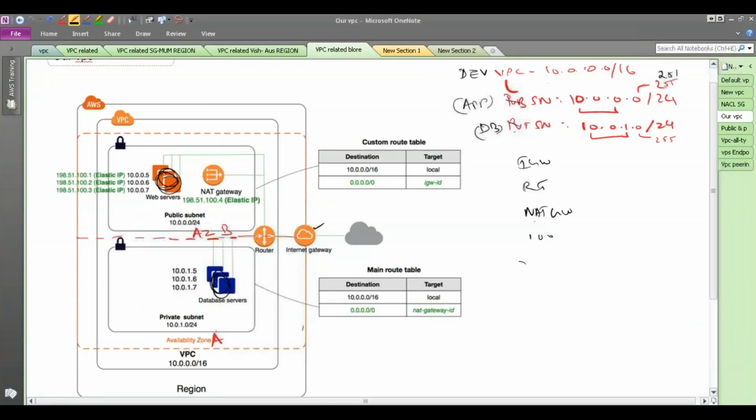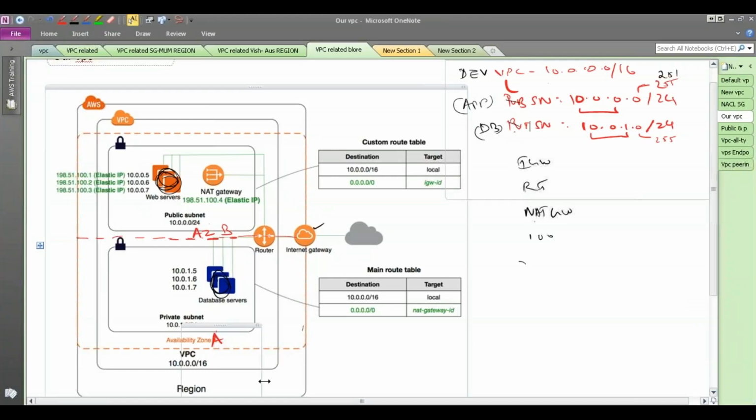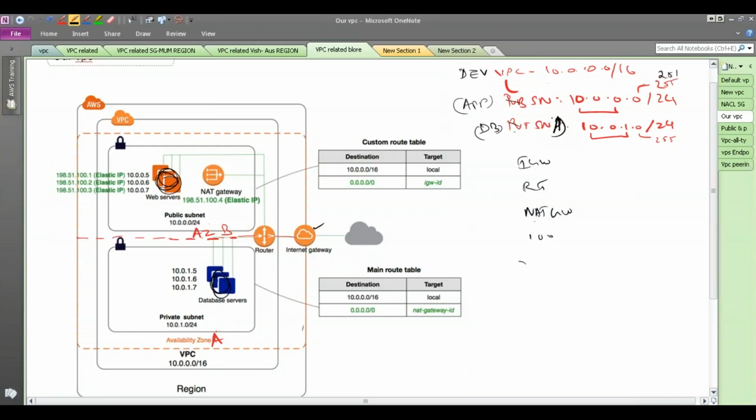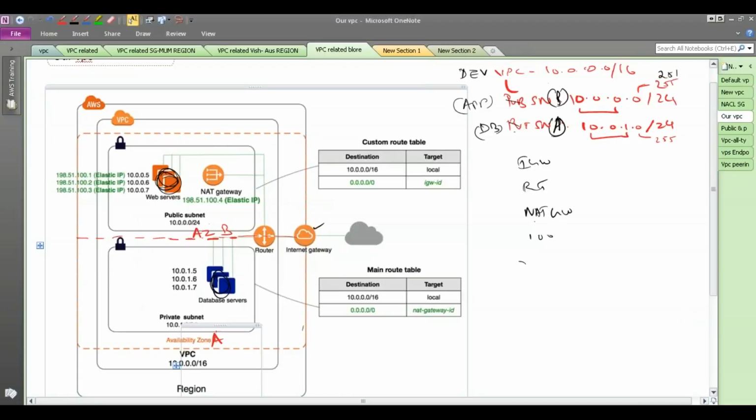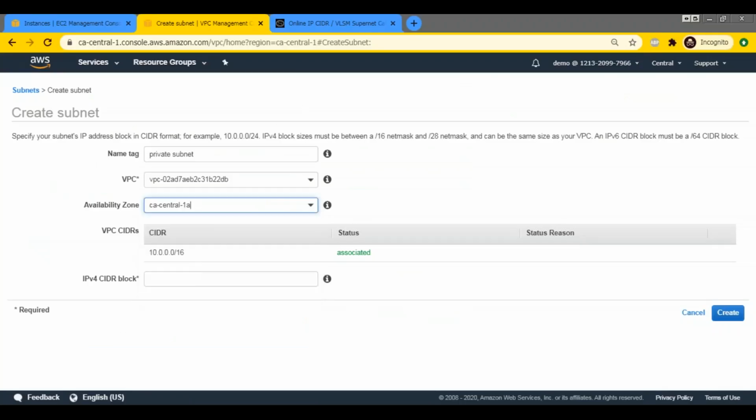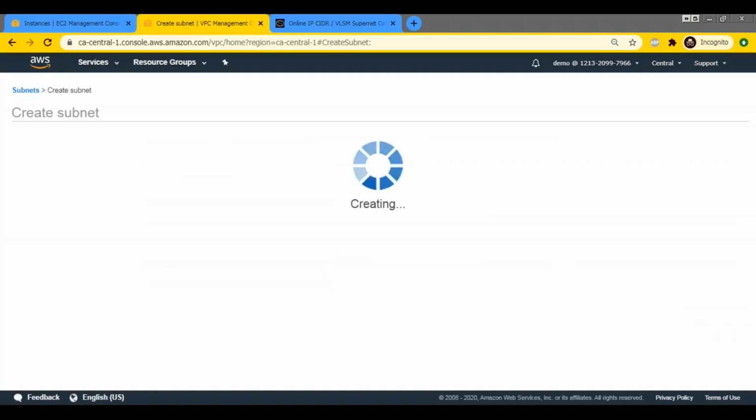But according to our architecture, we want the private subnet in availability zone A, and the public subnet in availability zone B. And what is the CIDR for that? 10.0.10.0/24. Simple. And say create.